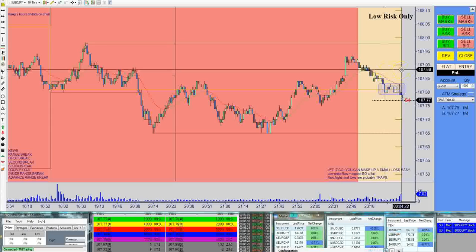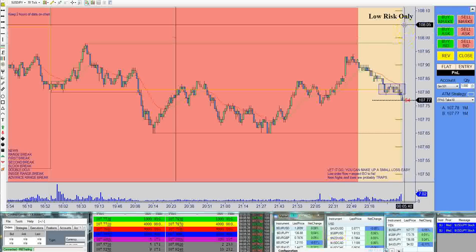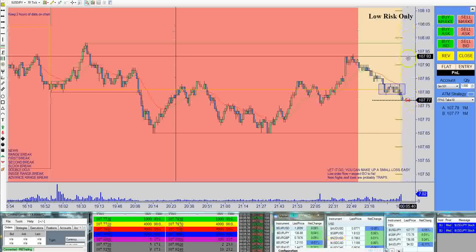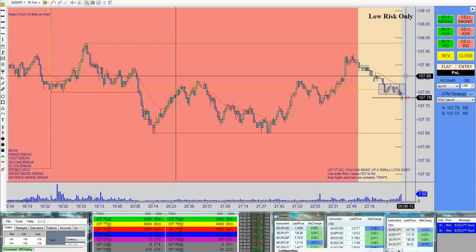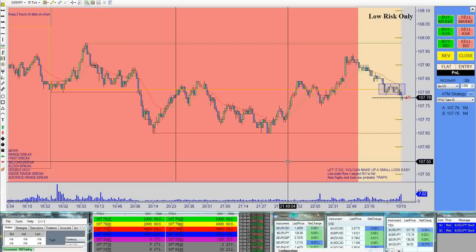And if you got a really good news event, then the spike may jump anywhere. It could jump all the way up to 108, 108.05, and you may find yourself getting a 30 or 40 pip stop loss fill instead of the 10 pip stop loss you were hoping for. And it can and it will happen to you if you're trading into those news events. Every once in a while you could get lucky and it go your way, but it's definitely not worth the risk. So that's why we want to always check that economic calendar before we start our trading session. Make sure we know what's coming up ahead of us.